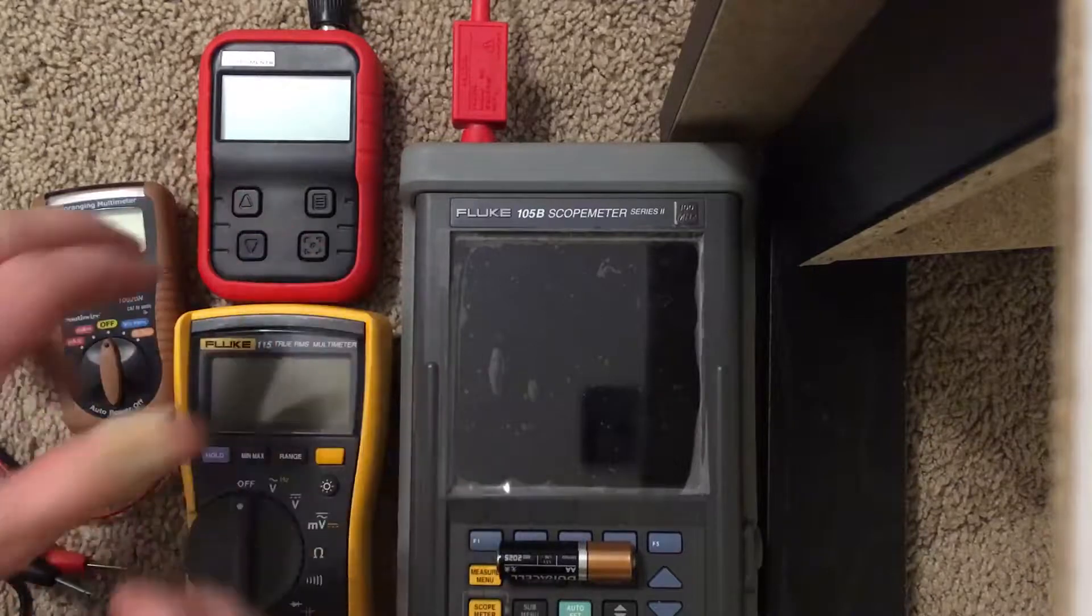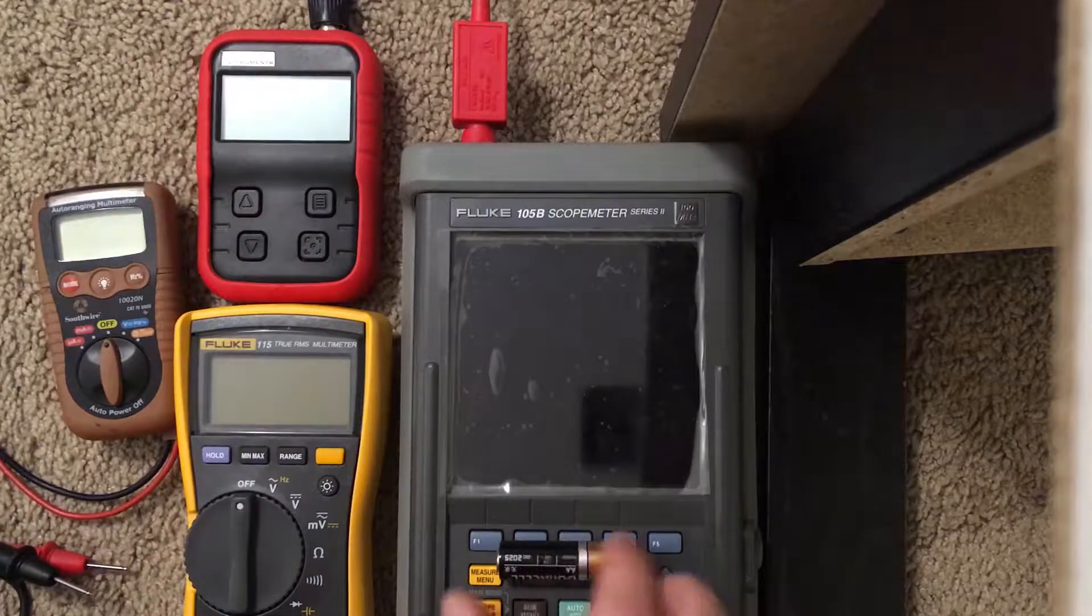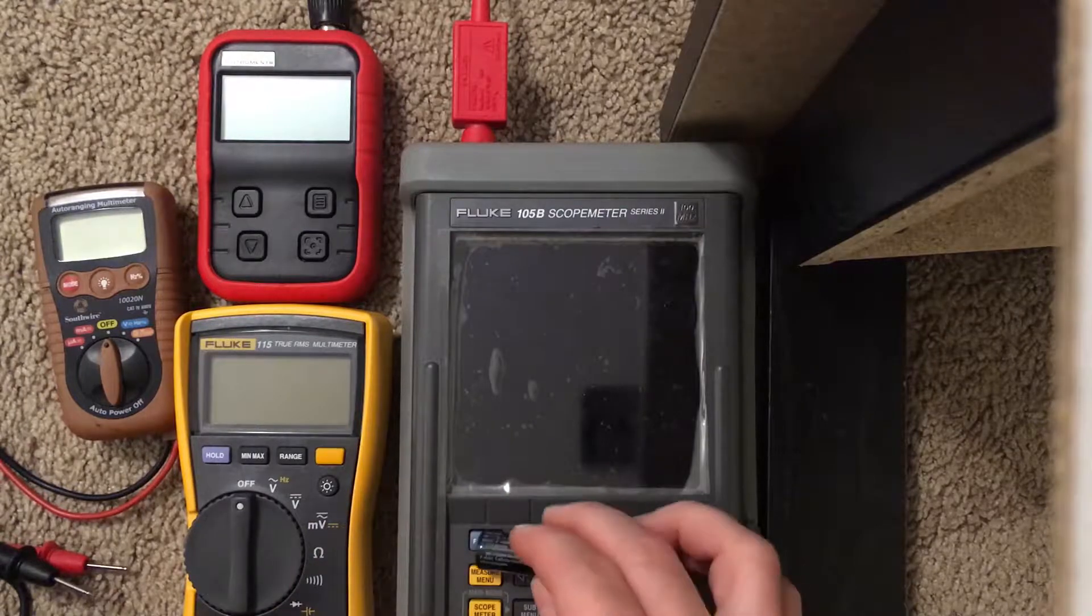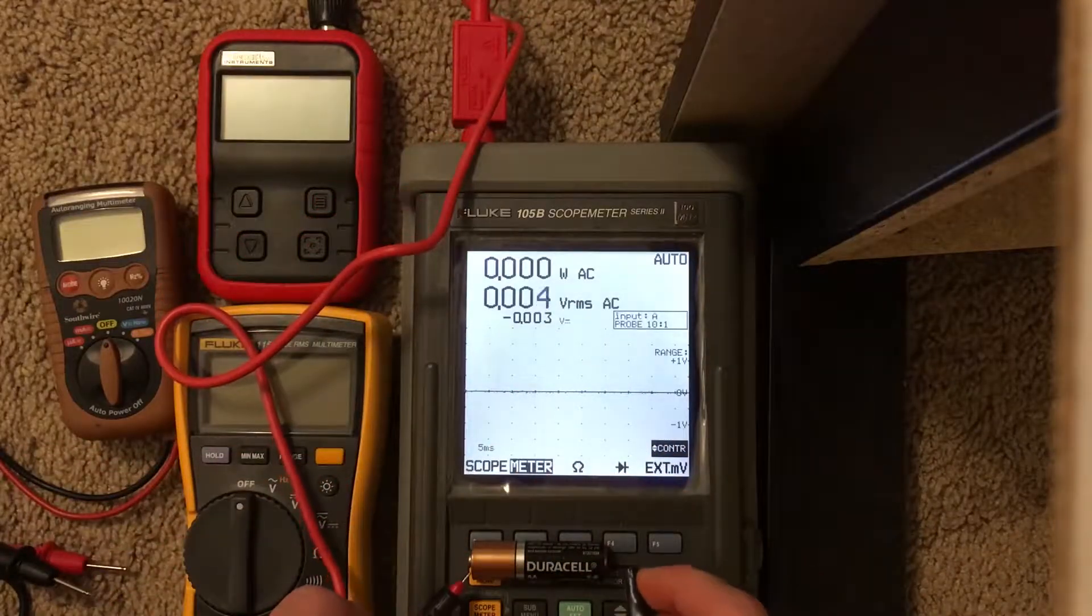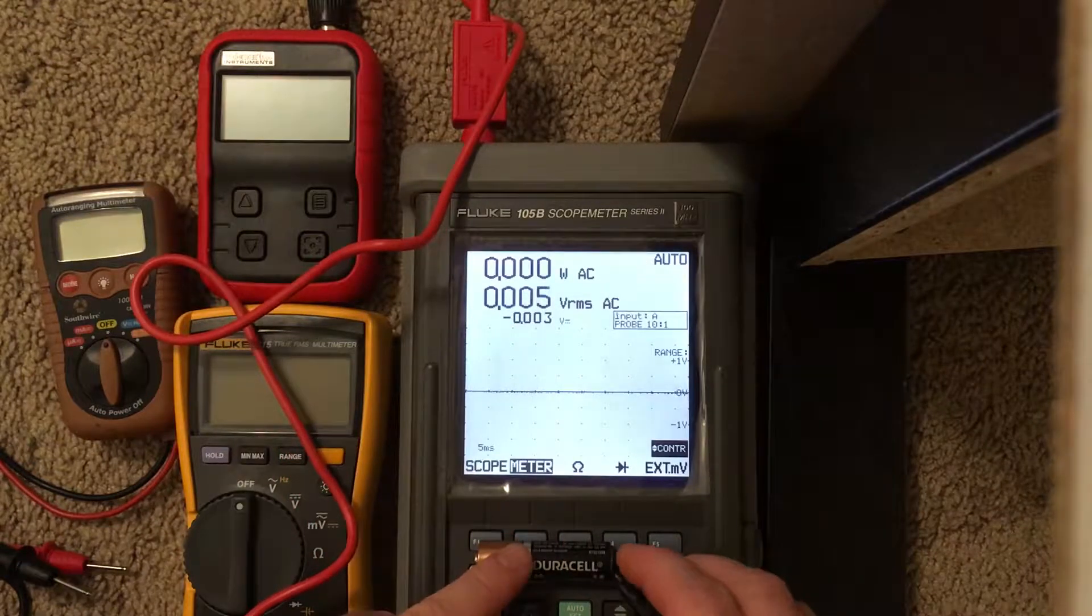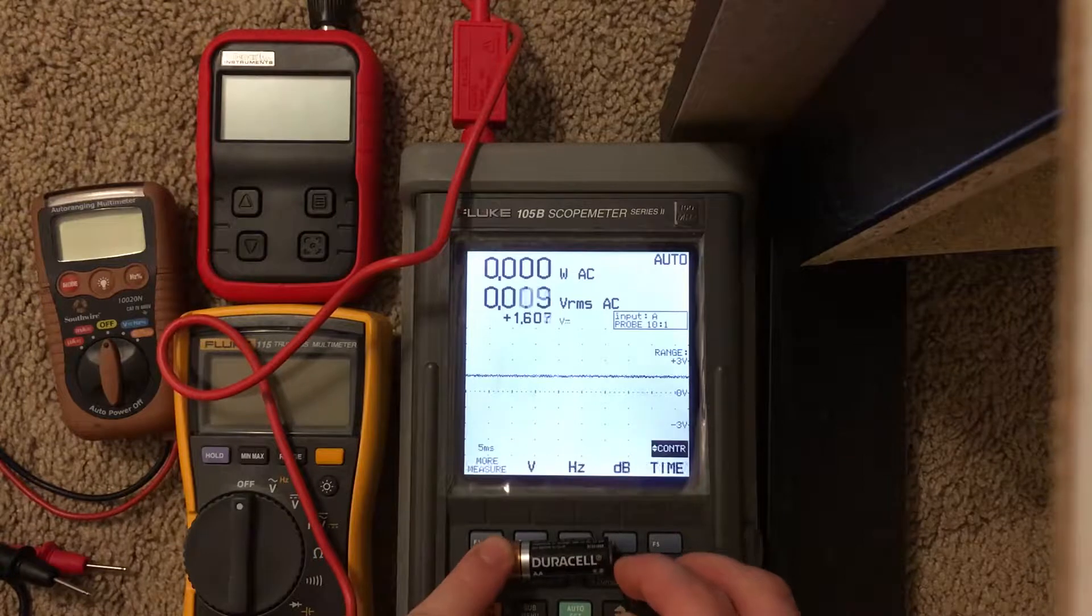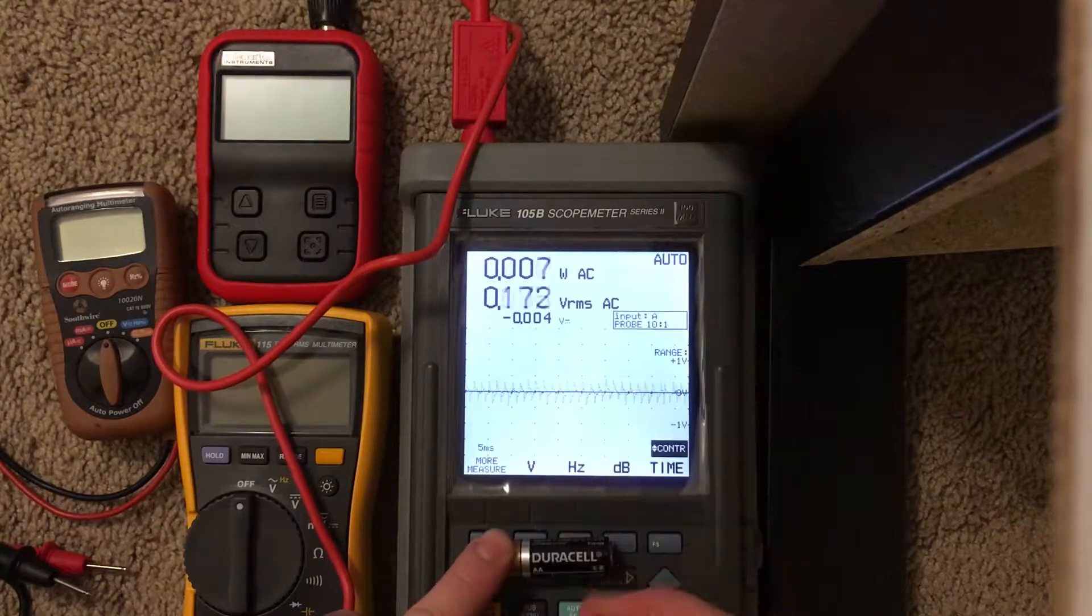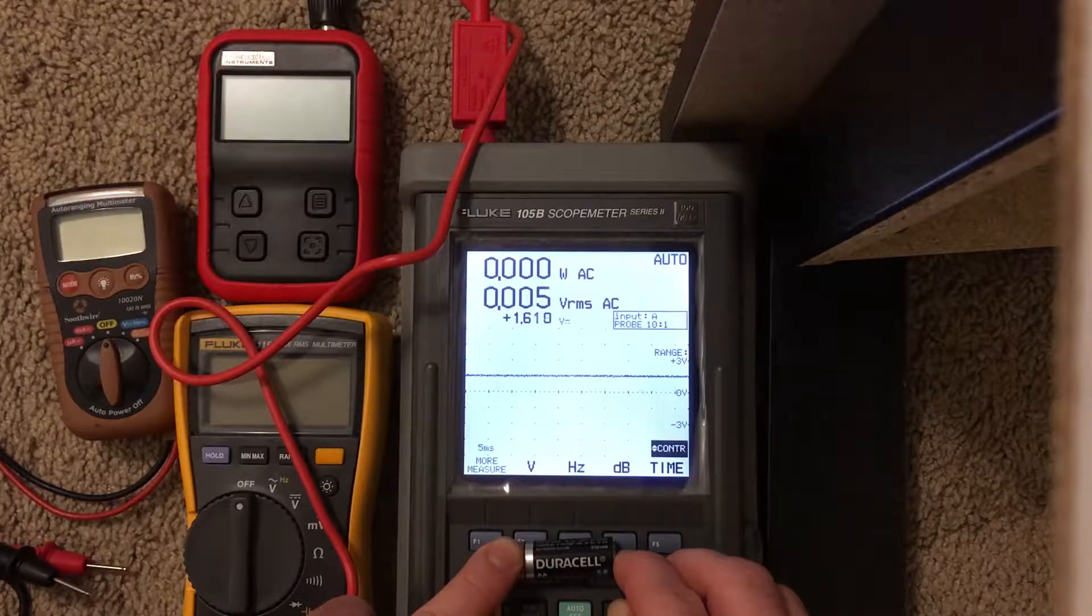The only issue is the voltage reading on this one's incorrect, so that's what I'm using the battery for. My probe doesn't really stretch that far, so it's kind of hard for me to get it on there just right. But this is the DC measurement down here. I probably should have made it bigger, but you can see it comes in at 1.609, 1.610.